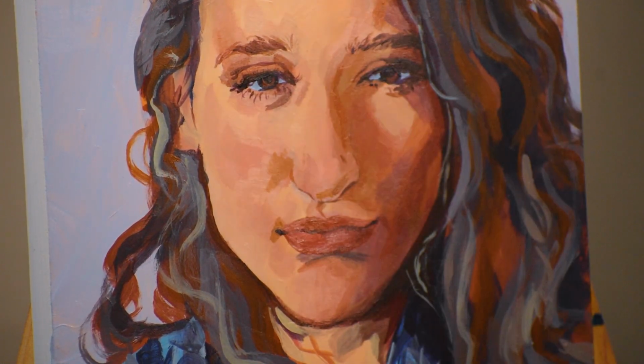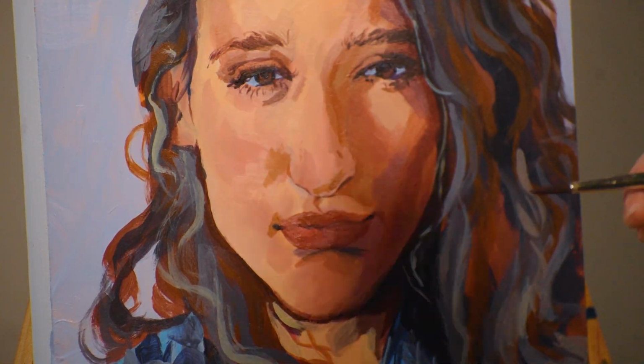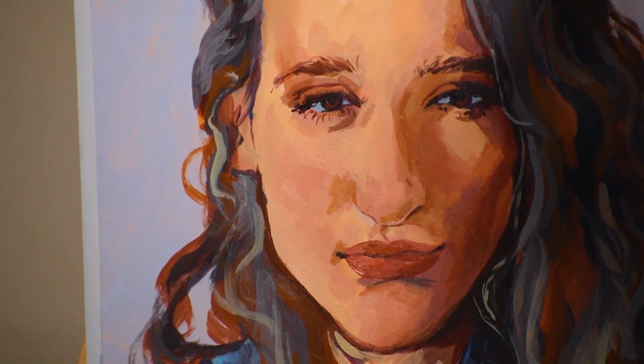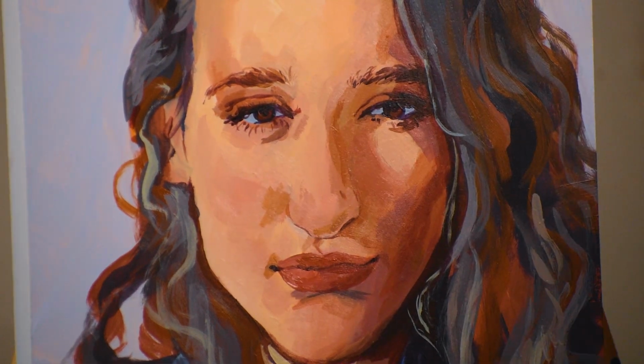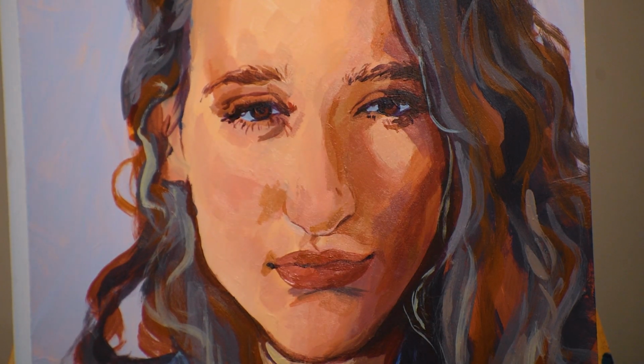This painting was definitely challenging with that. Like I said, it's really hard to draw or paint people that you know really well. For one, you know their face really, really well, so it's really easy to see any mistakes you make, or for it to not look like them because you know them so well. And secondly, I think it's just a mental block that I personally have.